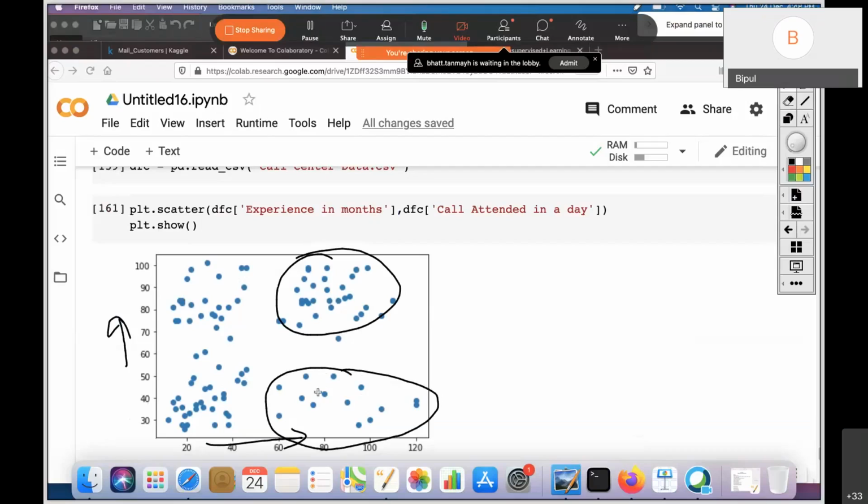They are good in experience compared to others but are not working well. These are the persons who are working well but experience is less, meaning they are new but still working well. And these are new persons who are not working well. So that's how we can say. These are the assets for the company, right?